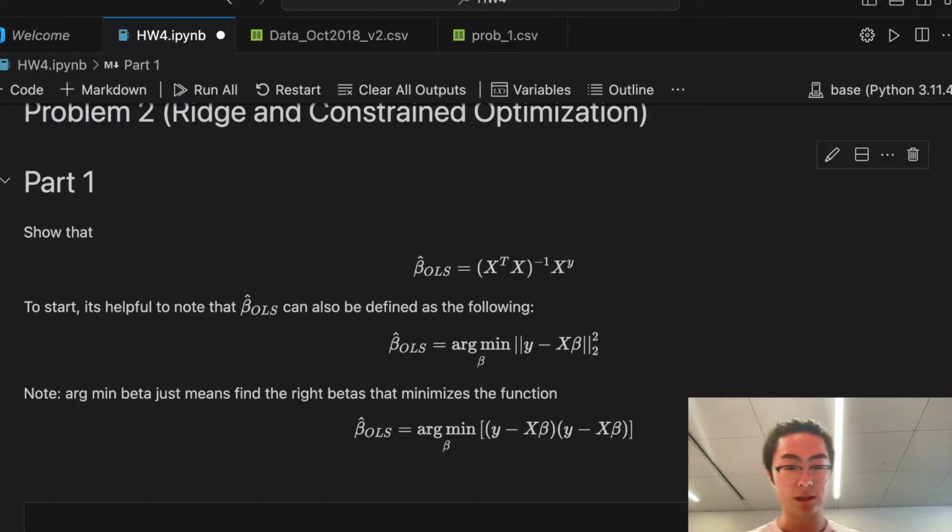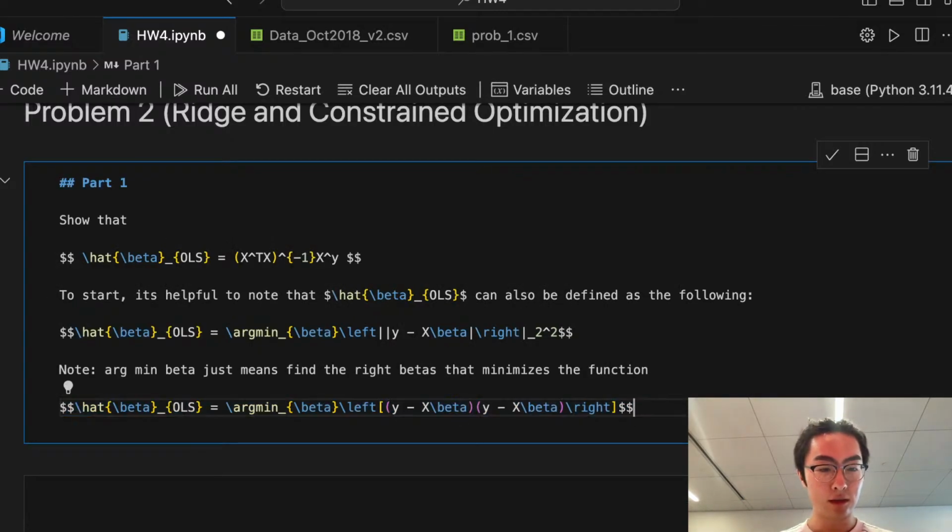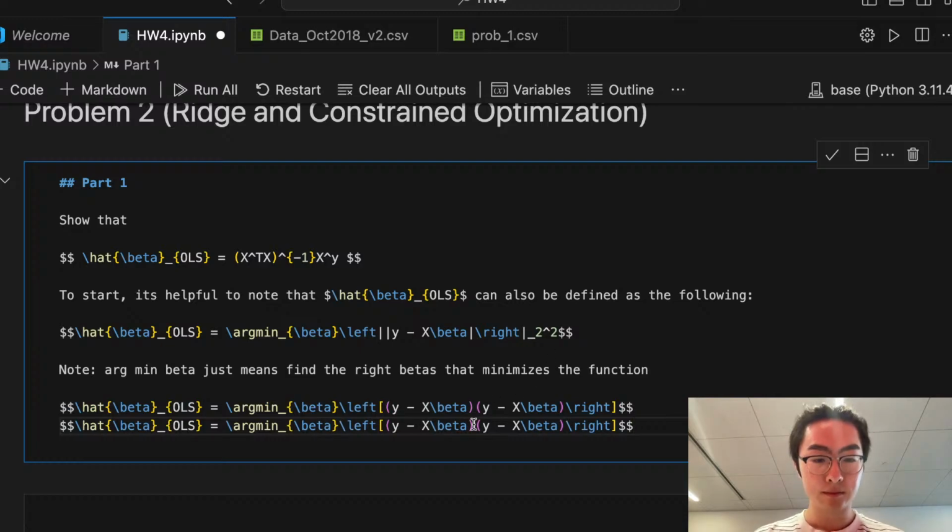All right, if we multiply this out, this becomes, I believe, we take y squared, right?